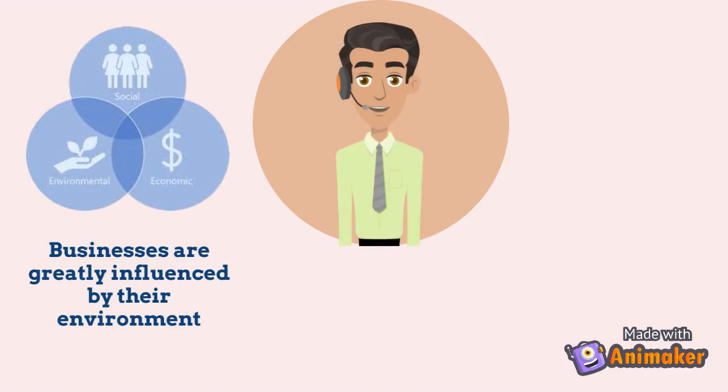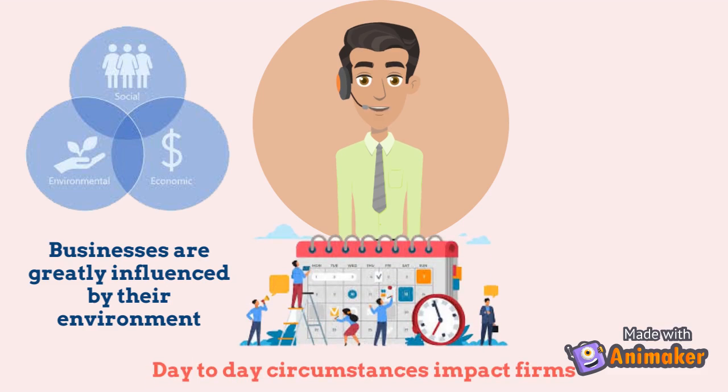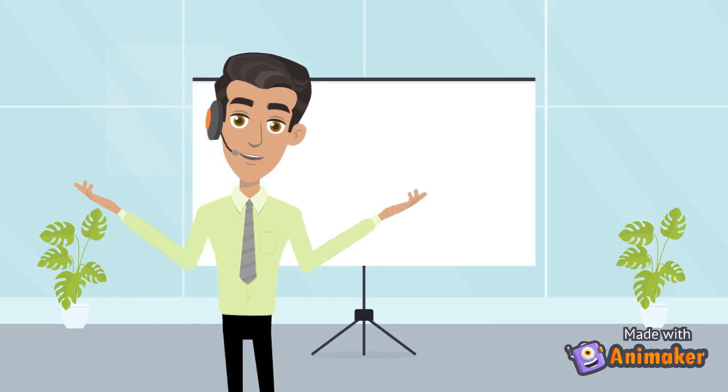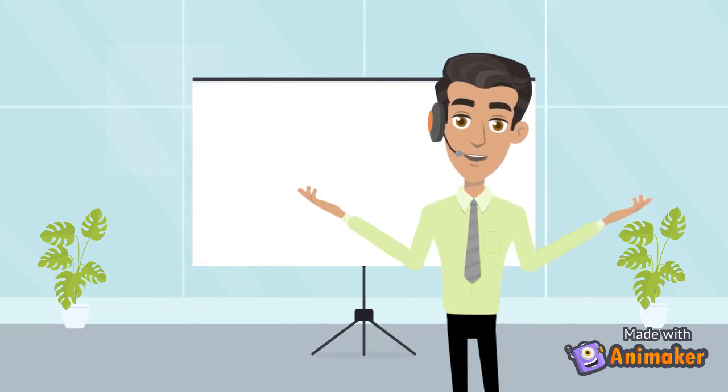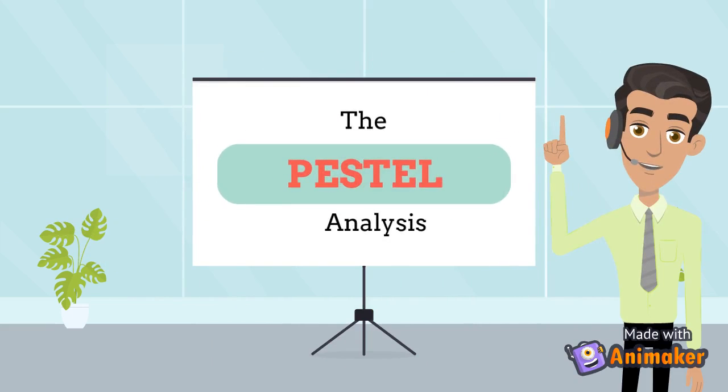Businesses are greatly influenced by their environment. All the situational factors which determine day-to-day circumstances impact firms. So, businesses must constantly analyze the trade environment and the market. There are many strategic analysis tools that a firm can use. The most used detailed analysis of the environment is the PESTEL analysis.